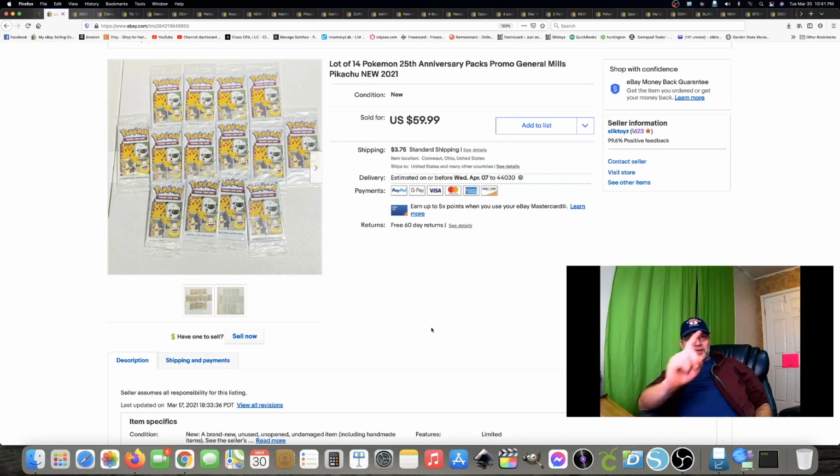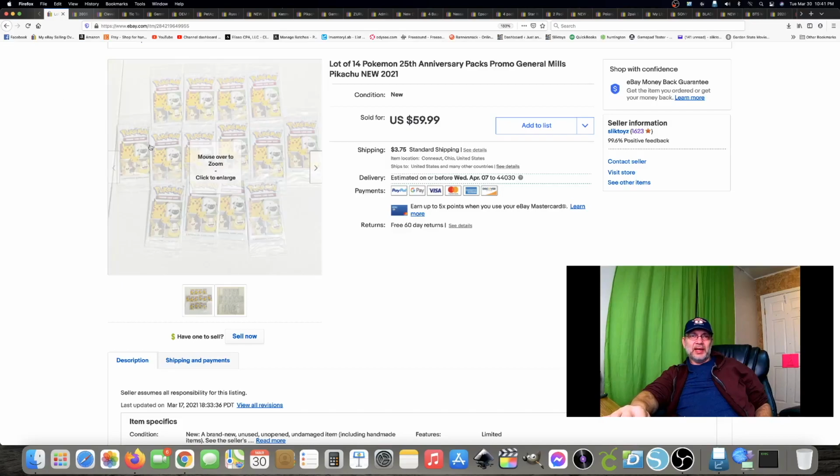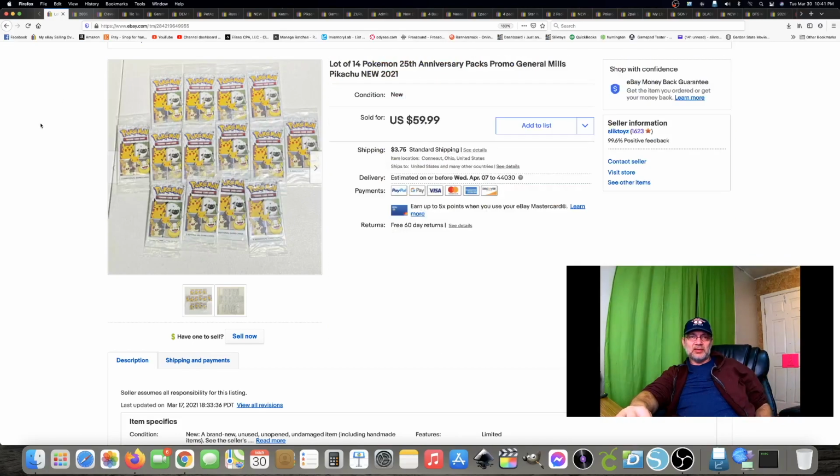These are not the Pokemon cards I have in the thumbnail, but these are the cereal ones. These are from General Mills Cinnamon Toast Crunch. 14 of them. These are going overseas somewhere. I can't remember where, but I guess they probably can't get them there. Not a whole lot of money in these, selling them like this. I did donate all the cereal to family and pulled all the cards out, and 14 of them. You're paying $4 a pack, really, because that's what you pay for the cereal, $3.78 or so. So you're not making a ton of money on these selling them like this, but hey, it was fun to do, and I only did it once.